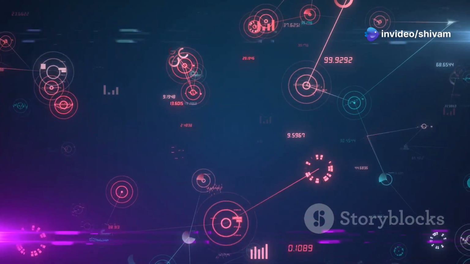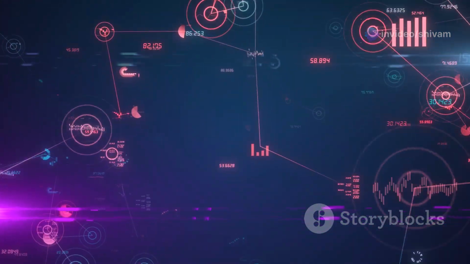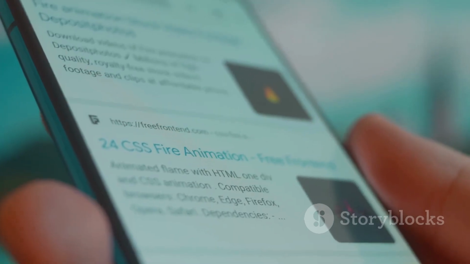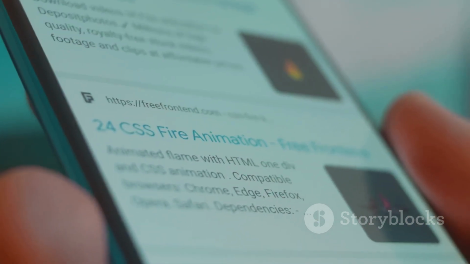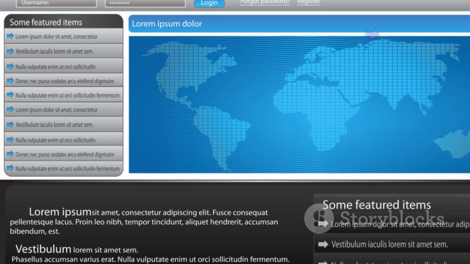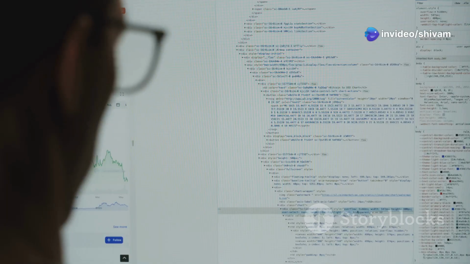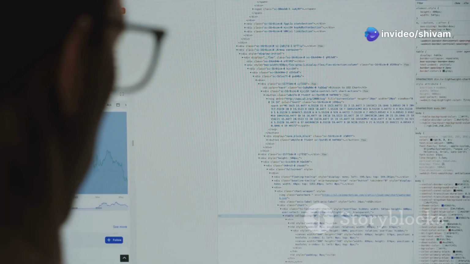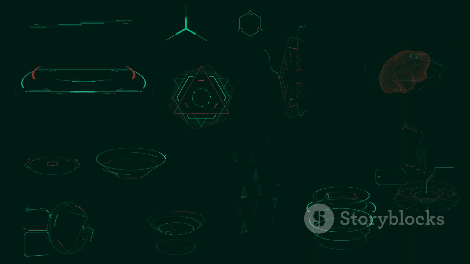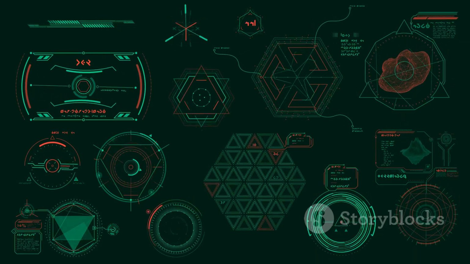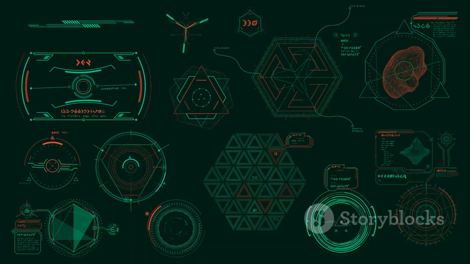It transforms websites from digital brochures into dynamic applications. With JavaScript, you can create everything from simple animations to complex web games. It's the secret sauce that makes websites engaging and interactive. Think of HTML as the skeleton of a web page and CSS as its clothes. JavaScript is the muscle and nervous system, giving it the ability to move, react, and engage with the user.